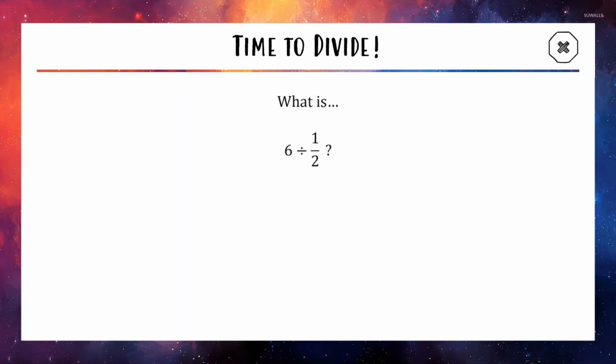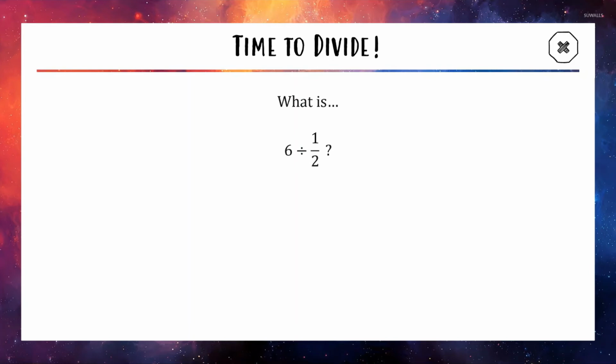Okay, beautiful. That's enough multiplying. Let's finish off the video by looking at how we would actually do a division of two fractions. It's pretty straightforward. There's just a small trick to it that you've got to be aware of. We're going to start off by looking at a question. We have 6 divided by a half.